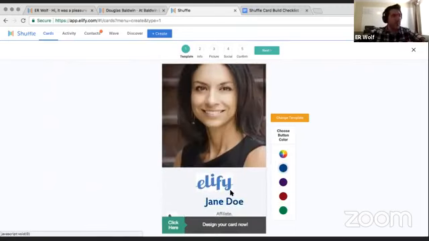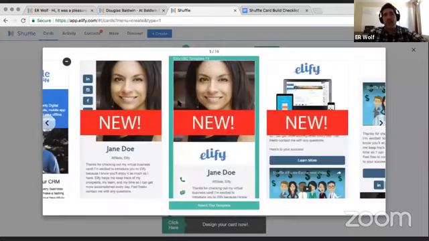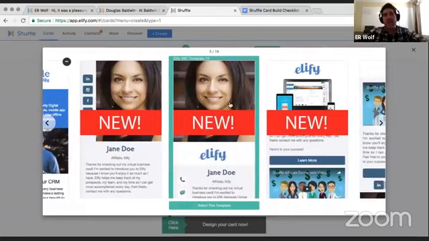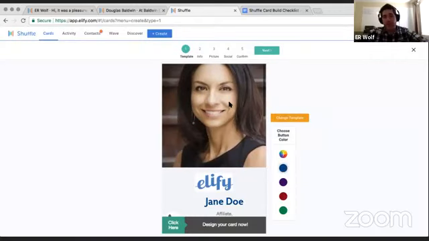So this is, I would say, step one: get the right template. If you don't want that template, you can always select change template. It will bring up the template selectors, and again, you can scroll through until you find the template that you want to be using. And know that when you're creating these cards and you get to possibly step four or step five and you want to change your template because it's not laying out what you thought it would look like, you can always come and change the template.